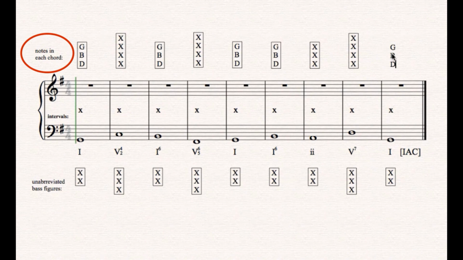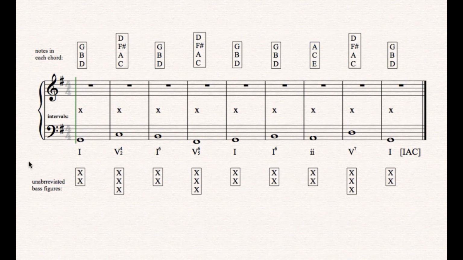and we can actually copy and paste that into any of the bars that contain a tonic triad in any inversion. Similarly, going over to the dominant here, notice it's a 7th chord, so there are 4 notes. We have D, F sharp, A, and C, and we can copy those and include them wherever we find a dominant 7th chord in any inversion. And then finally here we have the 2 chord, which in G major is an A minor triad. So there's our annotations that let us know what notes are available.